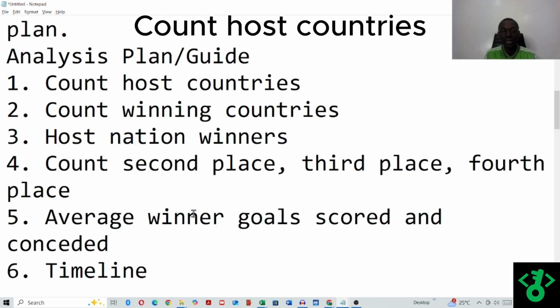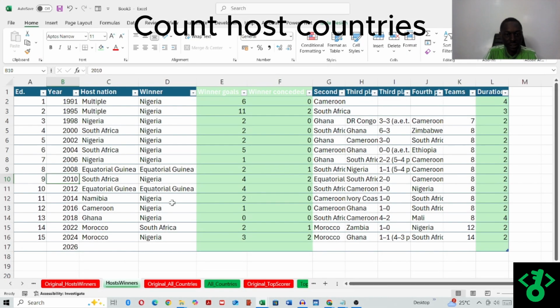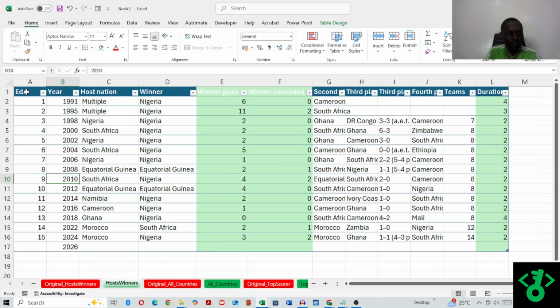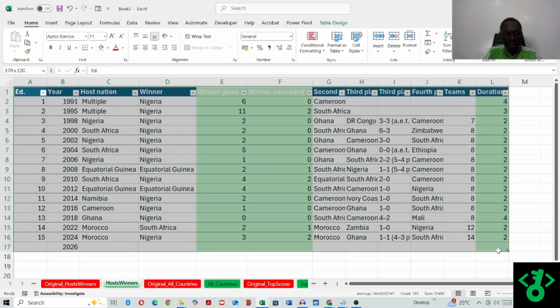So our first task is to count the number of host countries, and we're going to use a pivot table for that. So select the datasets.